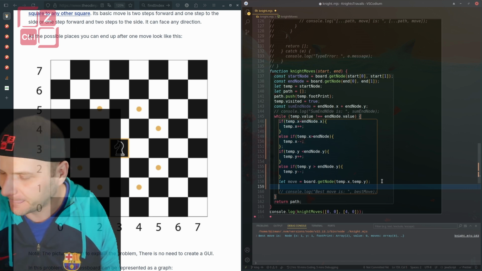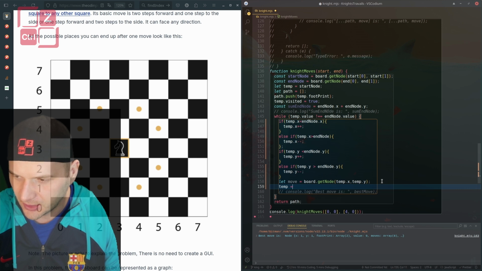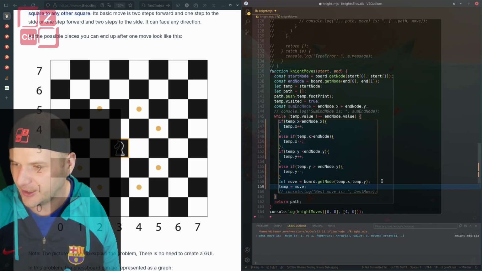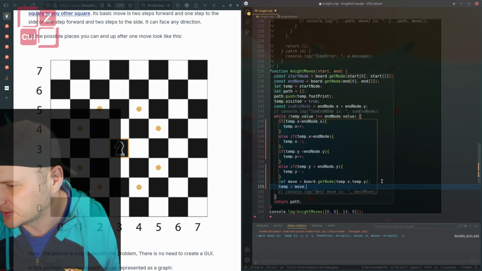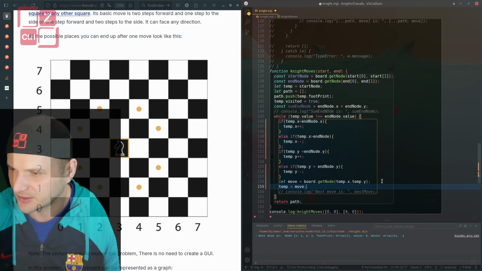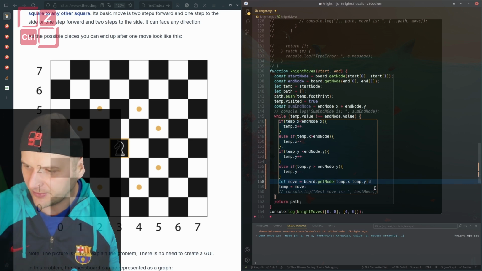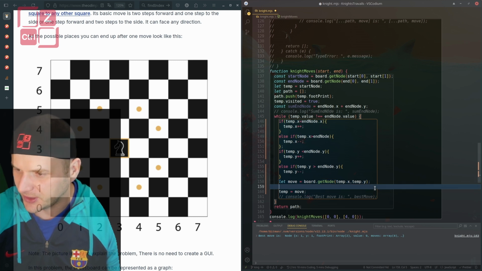So temp equals move. But I have to leave the trace. So I have to push something in the path array.